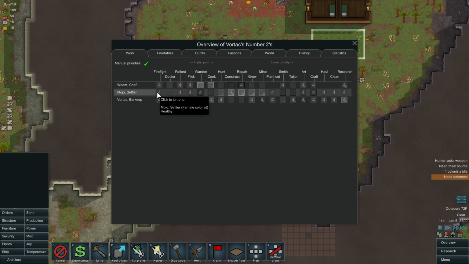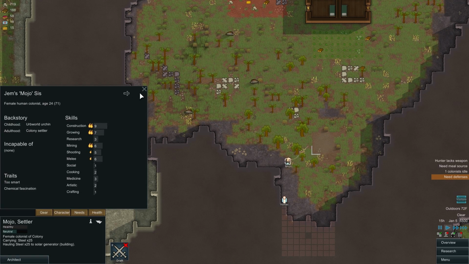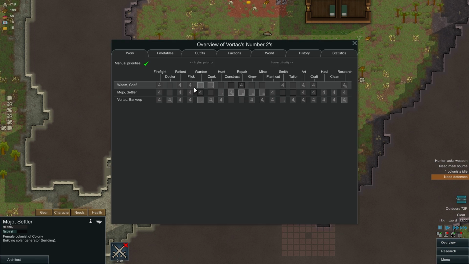with at least with Mojo. Because Mojo is... well, let me double check. I think Mojo is really good with construction, as we saw in the last episode. Let's see. Character. Construction is Mojo's highest skill. So, we will have her prioritize construction first and foremost. Oh, it looks like Vortek is mining. That's good. Okay. So, Mojo.